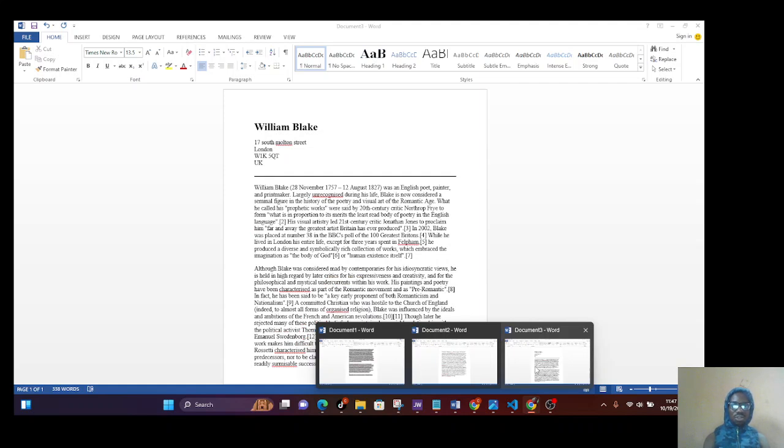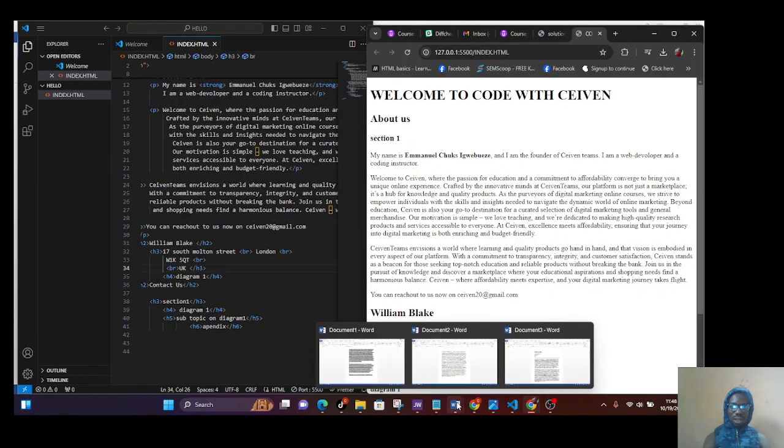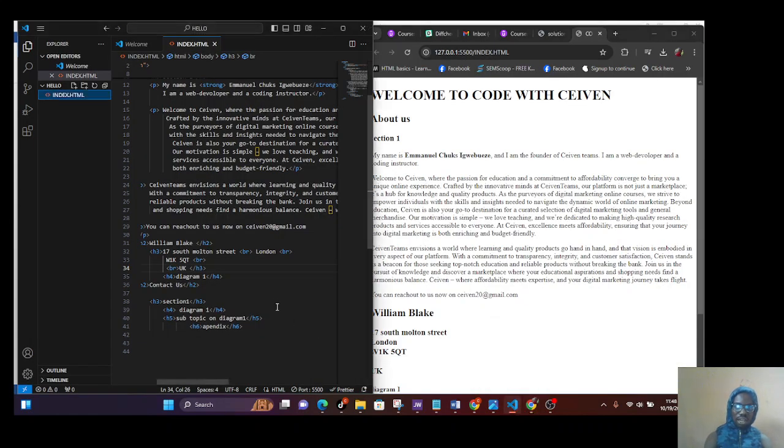Now that we've achieved this goal, we want to move ahead to the next goal, which is to put the horizontal line. Okay, let me go back. Admin is only me, so I won't waste all this time. You put the horizontal line, and you know how to put a horizontal line, right? Let's go back. I'll show you how to do that in a jiffy. But meanwhile, let's check our work. I noticed something that I still need to work on. This BR in UK. Let me remove it and see if it will apply.